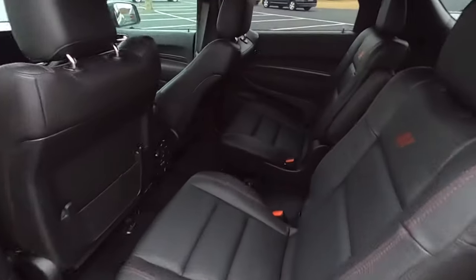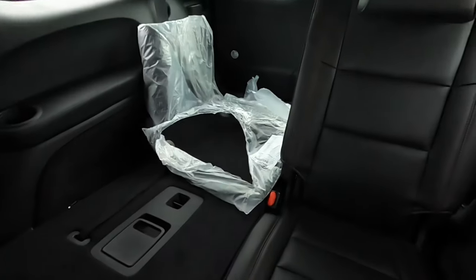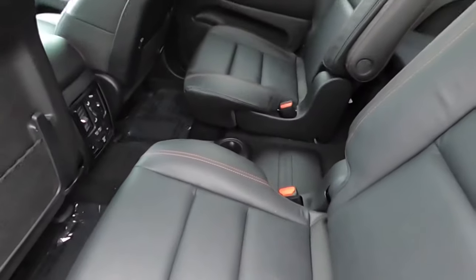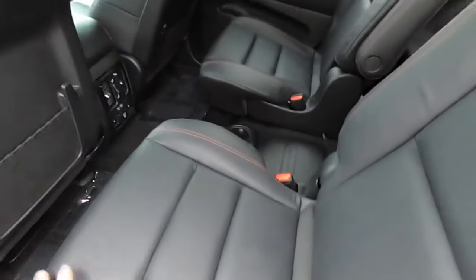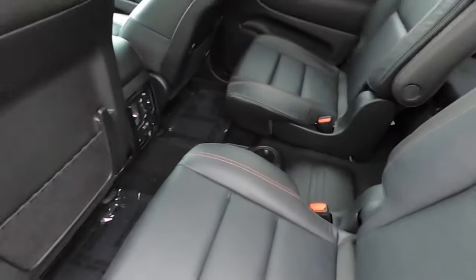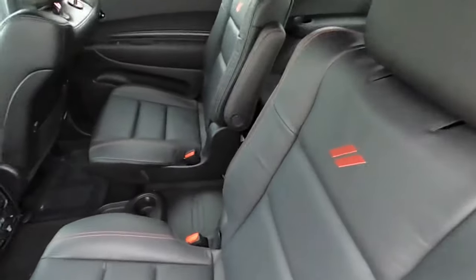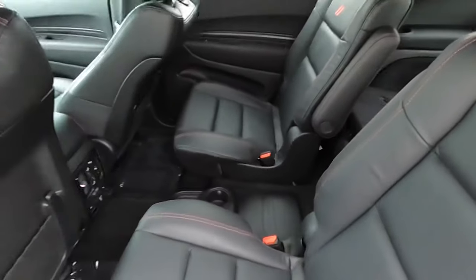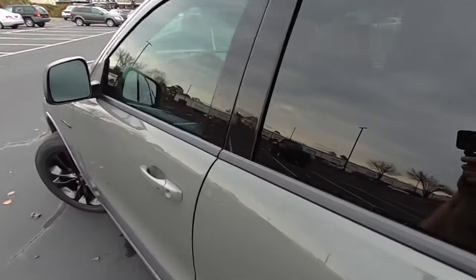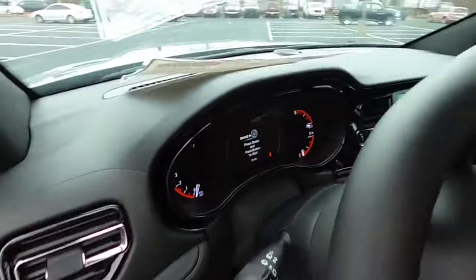Captain's chairs in the back — we'll go over the window sticker in a second. We've got the third row. This one is all leather and has the two individual captain's chairs. Yes, they are captain's chairs, but they're not the beefy couch-like seats that you get up front. While they are cool, they are not necessarily worth it depending on if you need seating for seven people, which a lot of people who buy the Durangos do.